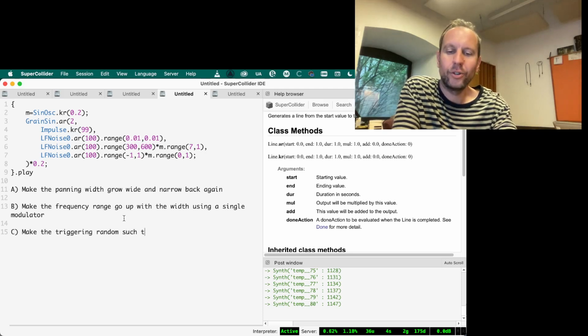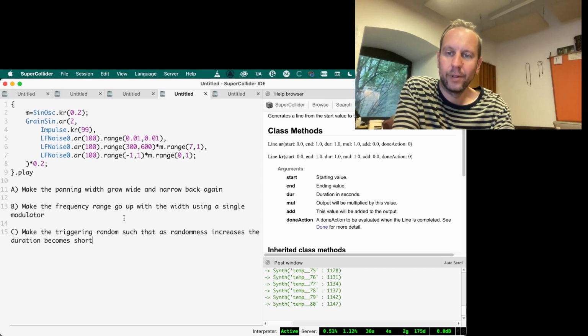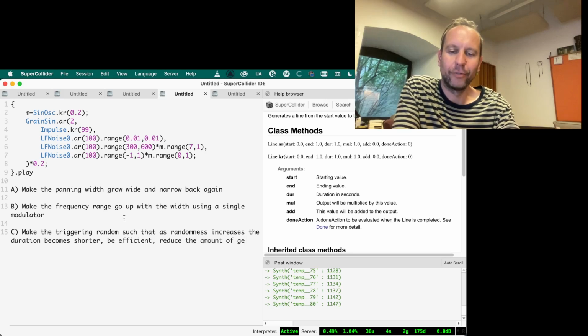Okay, so the last exercise for today will be to make the triggering random, such that as randomness increases, the duration becomes shorter. And be efficient: reduce the amount of generators used.